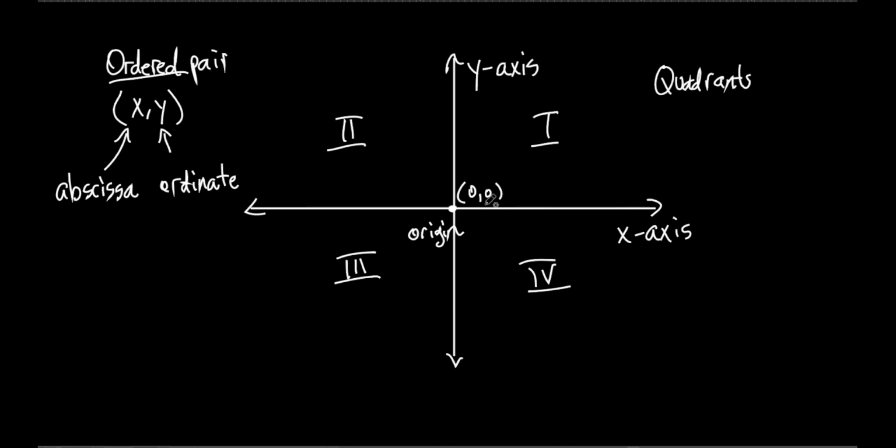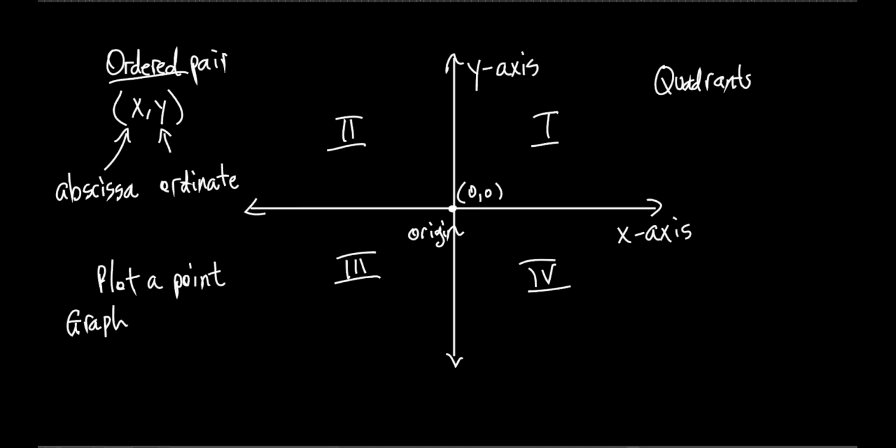All right, so if I wanted to plot a point, it seems like books don't say plot anymore. It seems like they say graph. But I'll probably use that word a lot, plot a point. If I plotted it, that means you put the point where it's supposed to go, all right?